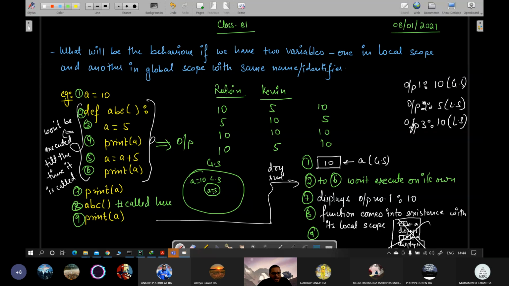Once you came to line number 9, that world got destroyed. There is nothing as such existing. Only A remaining is in the global scope. And when you say print A, it will print the global scope A. So output 4 will be generated as 10, which will be printed from the global scope.